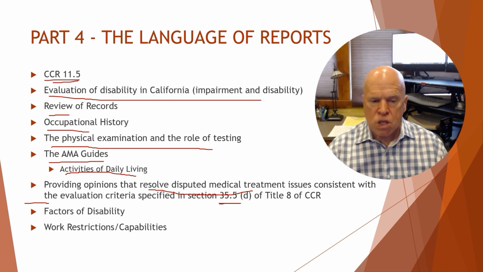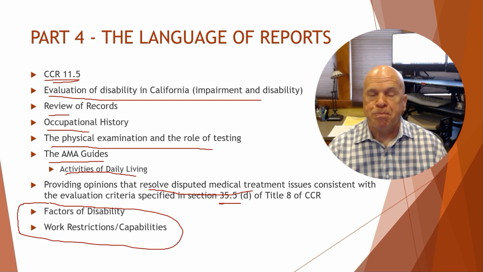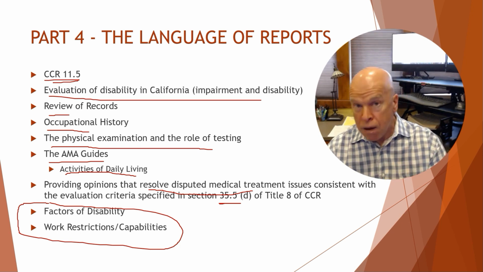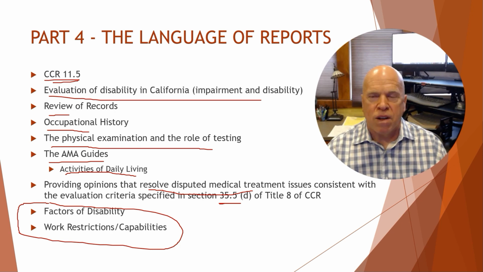We'll talk about the factors of disability and how work restrictions and work capabilities factor into disability determinations. And this is something that's mostly related to injuries prior to 2005, which you might think have nothing to do with you, and you're mostly correct. At the time you receive your QME credential, you will rarely encounter an injury prior to 2005. However, you will be encountering examinees who have had an injury after 2005, of course, but you will also encounter examinees who, in addition to their injury after 2005, have another injury prior to 2005. That's not unheard of in the work that we do. And so you still need to know something about how disabilities were rated prior to the point in time when you were credentialed as a qualified medical evaluator, and we'll spend a little bit of time talking about that here under this topic heading.